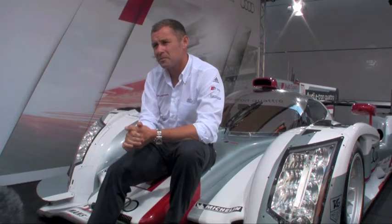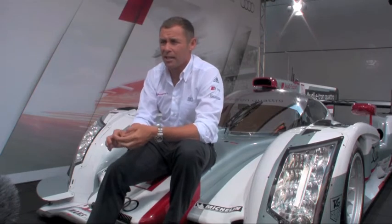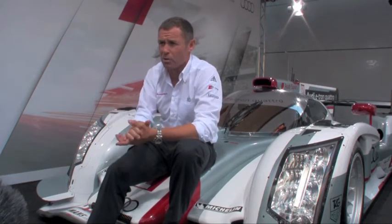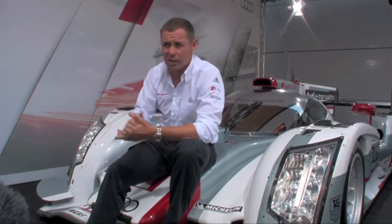And when we are boosting coming out of corners, obviously in the wet, it can give us some significant advantage. In the pre-test we identified three types of corners: slow speed corners like Mulsanne, Arnage, and Dunlop; medium speed chicanes like the Ford chicanes and Hunaudieres 1 and 2; and fast corners like Tertre Rouge, the Porsche corners, Maison Blanche, and Indianapolis. Into the slow corners, we enjoy most of the feeling.